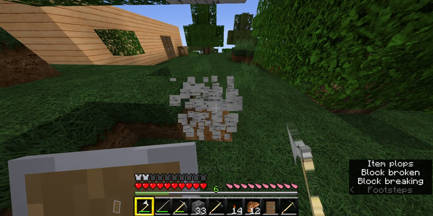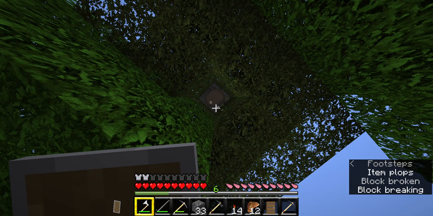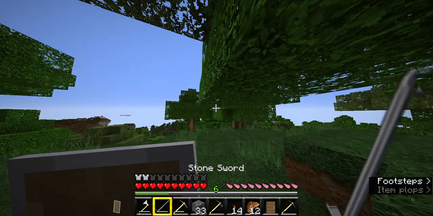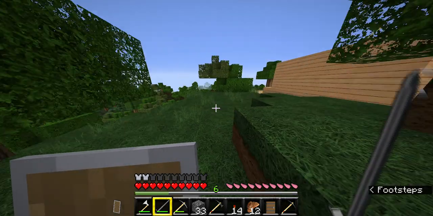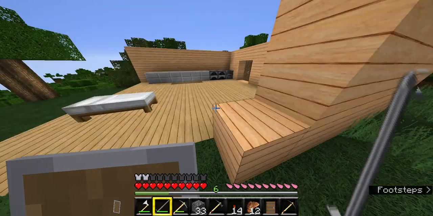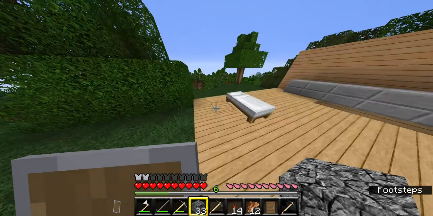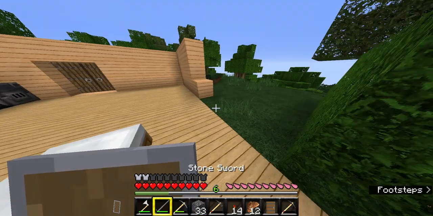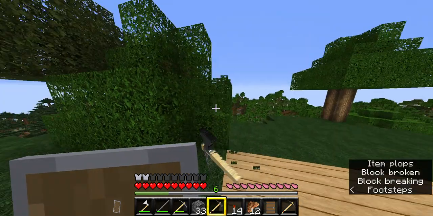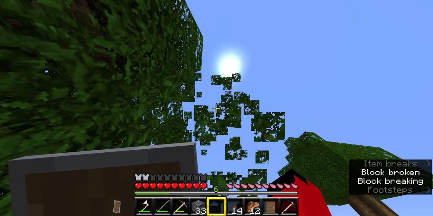The reason why I got the iron axe is because I knew I was going to do a lot of wood chopping and probably not a lot of mob fighting. And eventually when I find more iron, I'm going to get an iron sword. And I'm also going to get shears, so I can make hedges and decorate the outside.